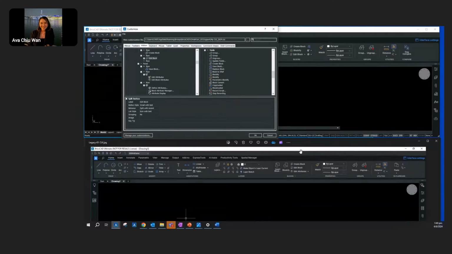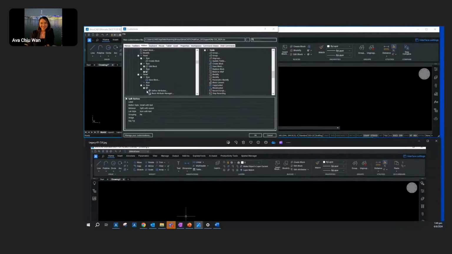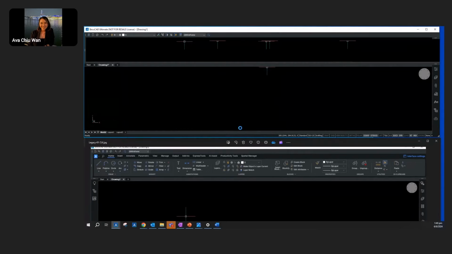And then we have edit attributes, which we want to bring over here and change to small with text. As you can see, there are no more other options over here, so we can proceed to delete the extra panel that we have. Let's check this out before we move on to the next panels.